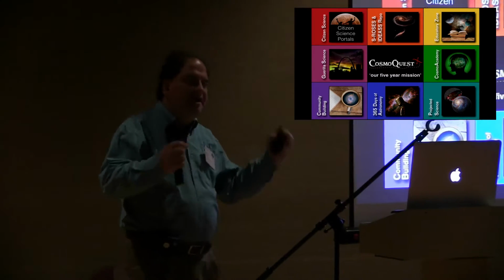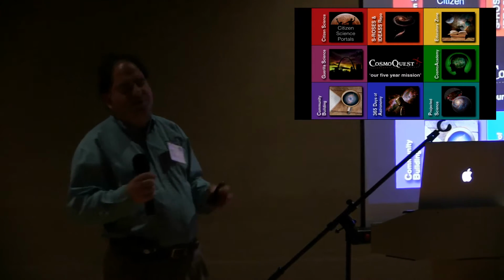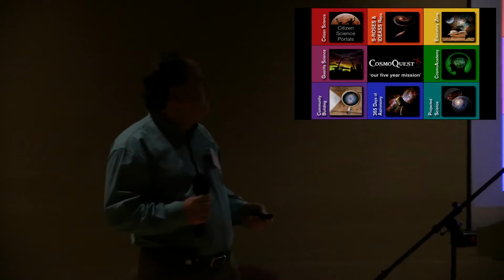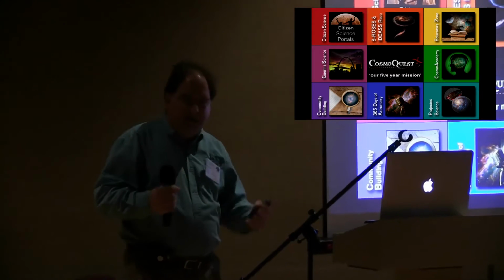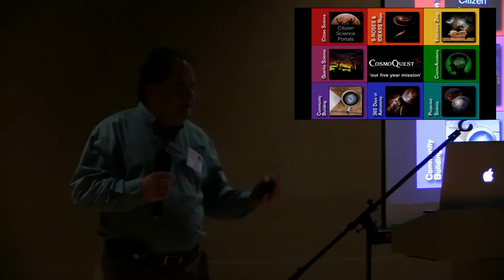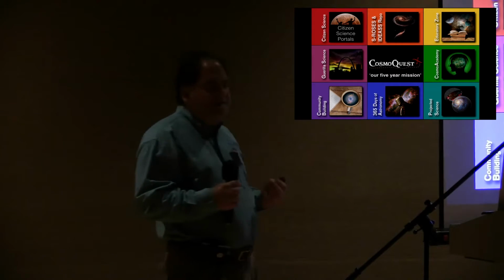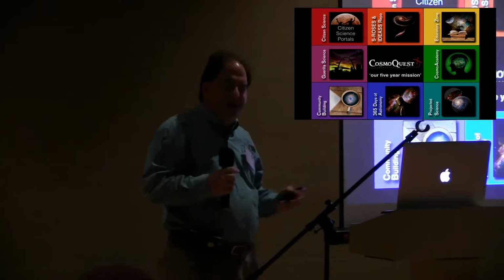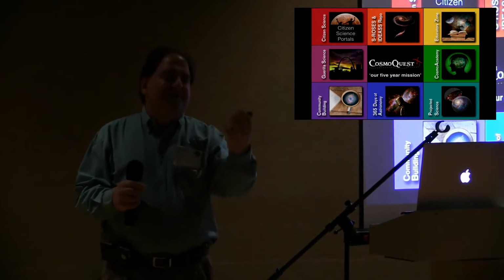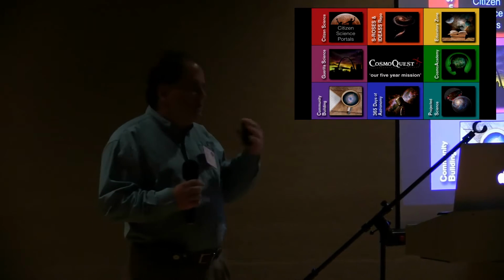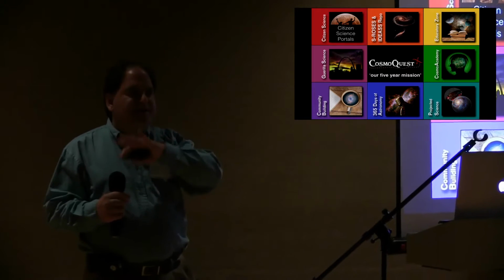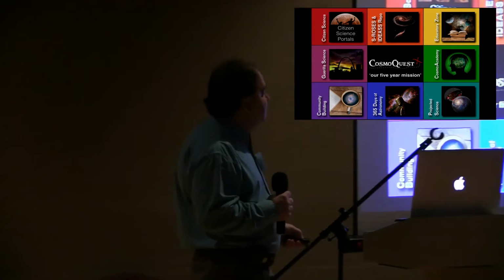One of the most important things about CosmoQuest is getting people involved in what's called citizen science. These would be online science projects, actual research projects developed by researchers in planetary science and astrophysics, so that people can go online. If you're familiar with Galaxy Zoo or programs like that, it's in that style of thing. So we call these citizen science. The idea over the next 5 years is to develop about a dozen of these different projects, where people who are interested in astronomy can go online, with a little bit of training, and actually do meaningful things that will help astronomical research.